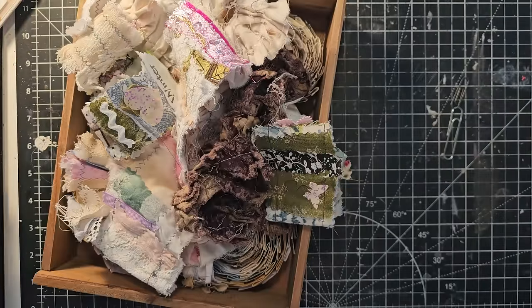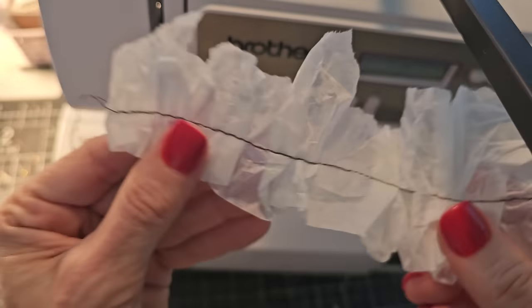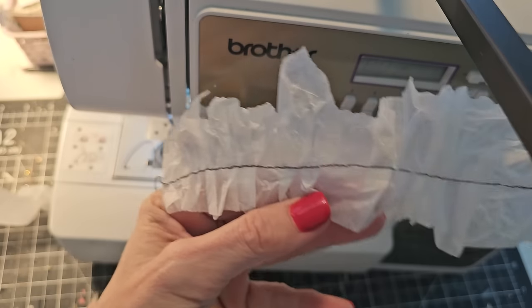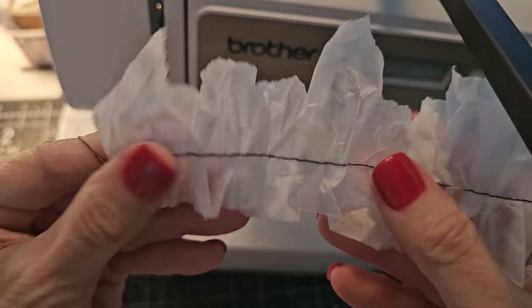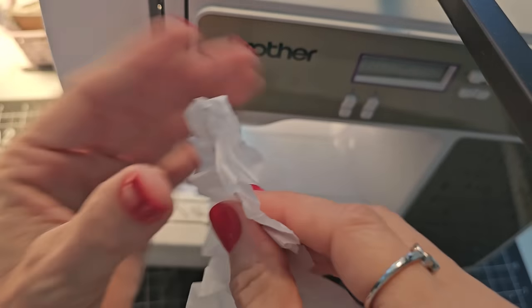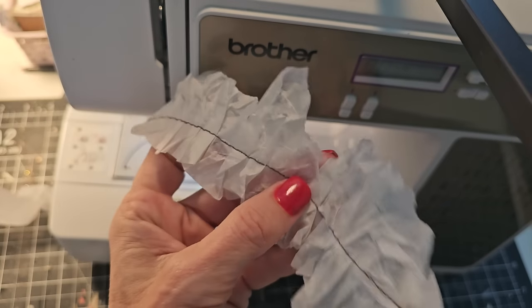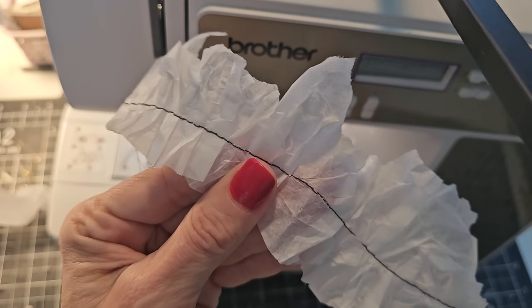Let's do it. Okay, I would like to announce that I have just successfully sewn tissue paper by itself by shoving it through the machine and sewing it with some brown thread, scrunchy-like. So that would be a very nice piece, maybe a base piece to start with in a junk journal for whatever purpose, maybe a page trim.